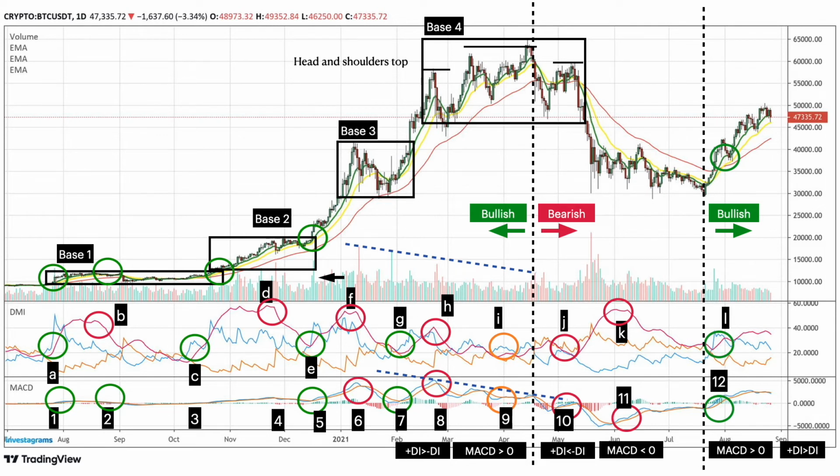So the use of both the MACD and the DMI indicators along with the study of volume is important to assess whether breakouts have the capability of bringing prices higher or whether it is doomed to fail.